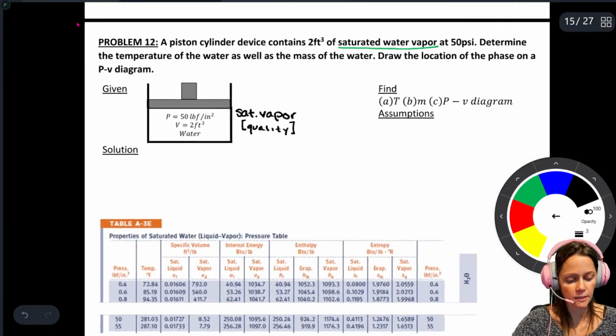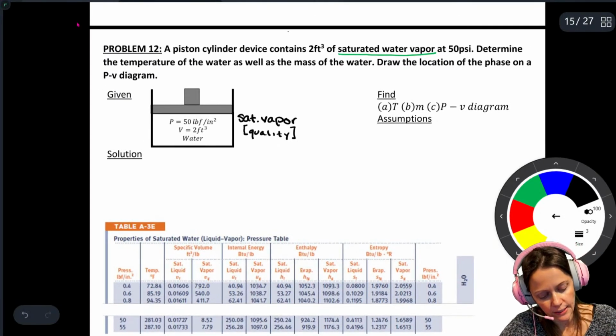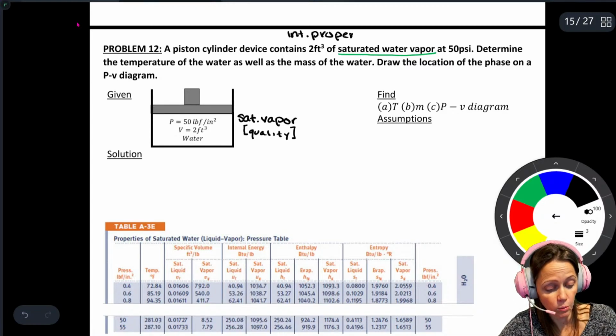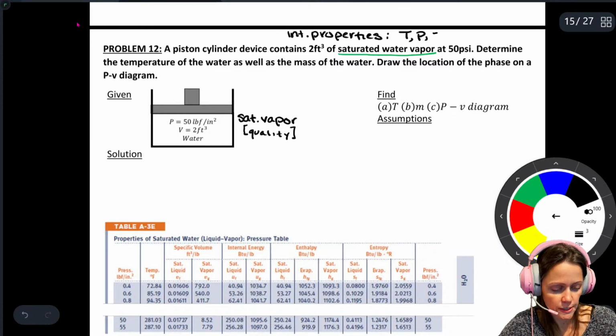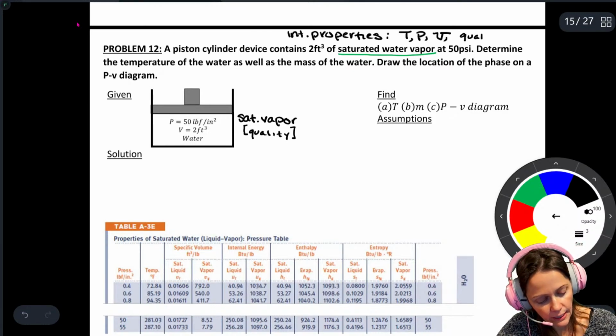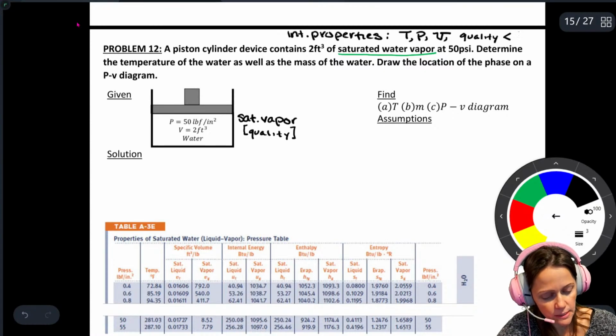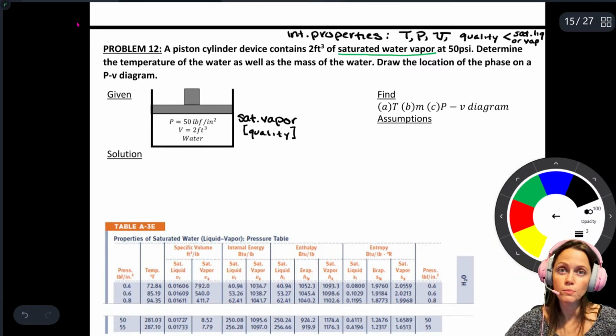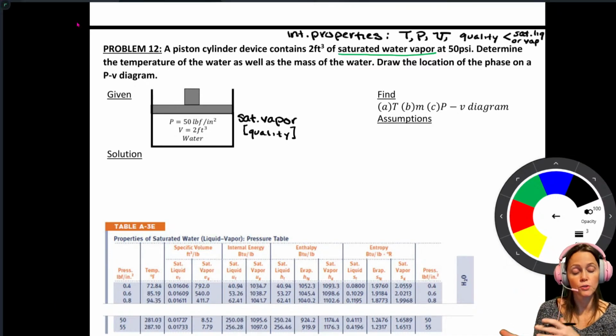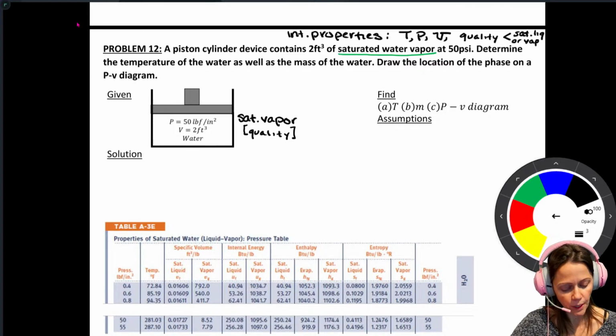So at this point, as far as our intensive properties that we are familiar with and that will help us to fix our state, we've got temperature, pressure, specific volume, and as we'll see, it's something called quality, but this is, do we have a saturated liquid or vapor or some sort of mixture of the two? So with just 2 of those 4 things, you'll be able to fix your state. Okay.